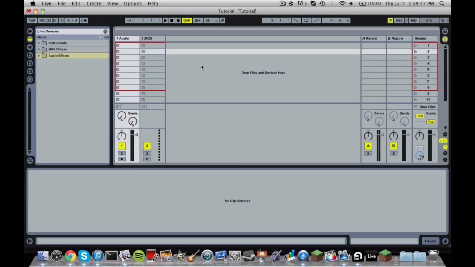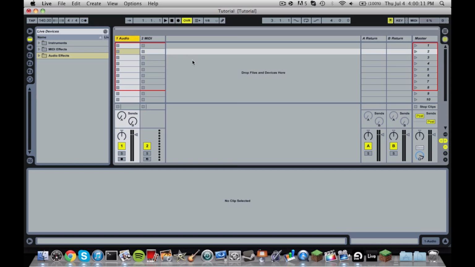Okay, so first I'm just going to go over the basics, very basic for if you're a beginner. I'm just going to go over arming tracks, muting tracks, singling tracks out, stuff like that. If you already know a lot of this stuff, you can click on the screen now. We'll bring you to more advanced stuff.